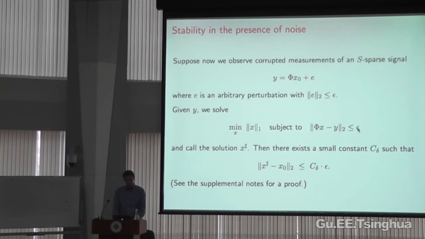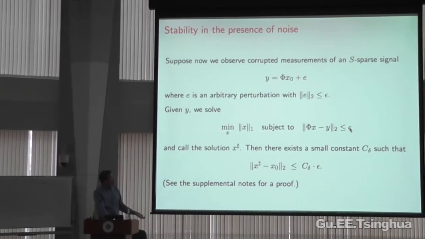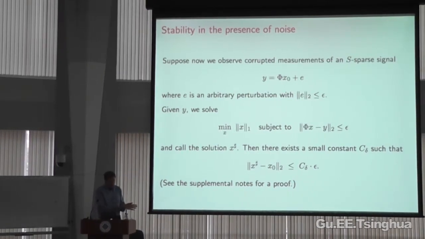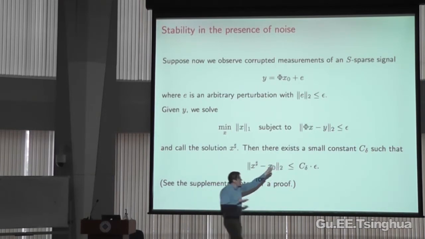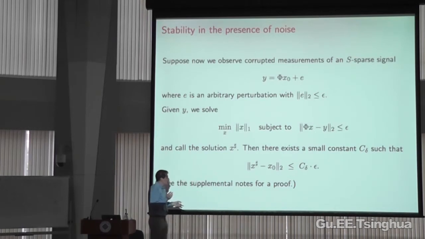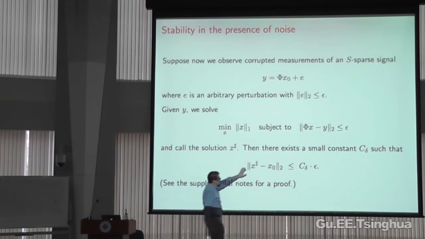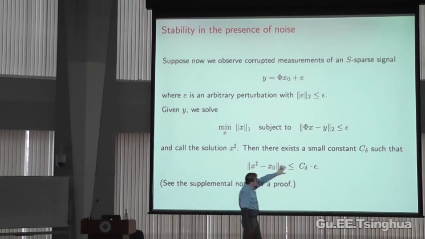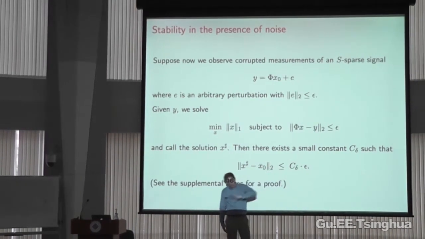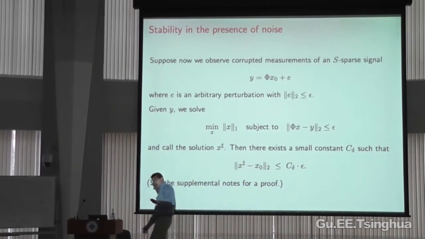Let me relax them so that this 2 norm is less than epsilon. Then you can actually, using again these ideas of a geometrical constraint on a descent vector, and the fact that you have to be near the null space, you're not exactly in the null space now, but close to the null space, and phi has this restricted isometry property, you show that the difference between what you recover and your original signal is on the order of the noise level epsilon. Right? So exactly like recovering from an ortho system.